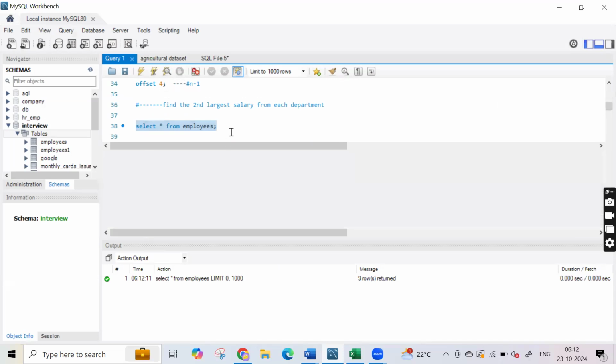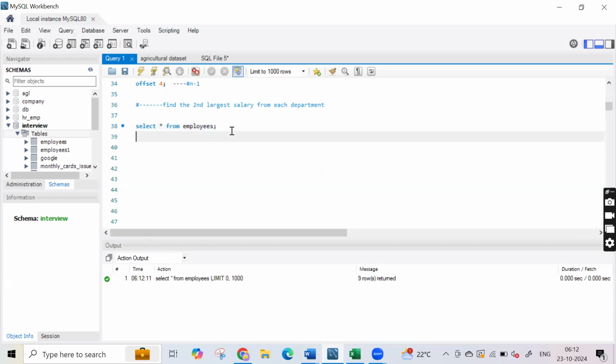Now if somebody wants you to get the maximum salary, first of all, let us do this. If you have to get the maximum salary out of each department, the query will be very simple.